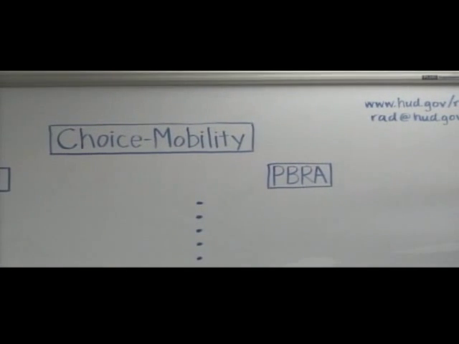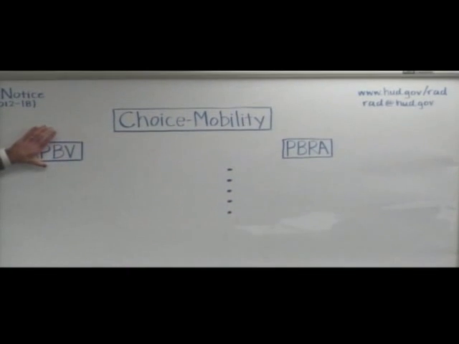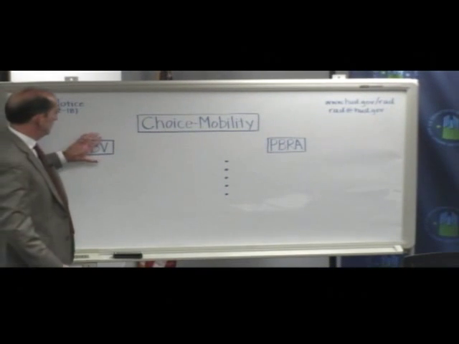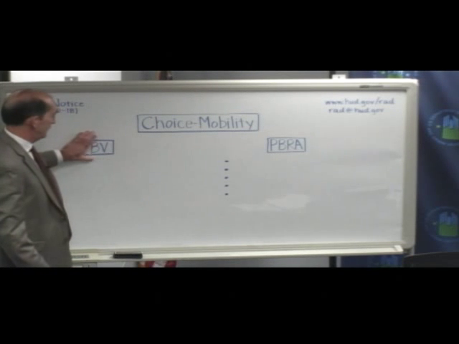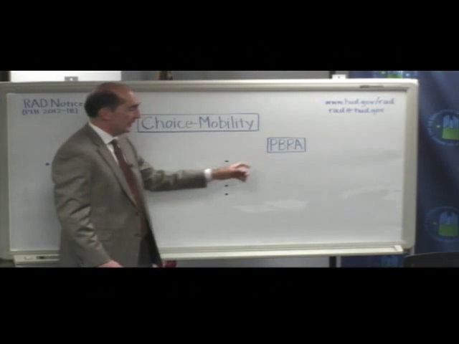Okay, great. One last provision I know that everyone has had a lot of interest in and a lot of questions about: how the choice mobility component that we're offering residents will work under the first component of the bill relating to public housing and also to mod rehab. Can you walk us through how choice mobility can work for residents? Sure. Again, I'm going to go to the diagram or the whiteboard to help this out. So here we have choice mobility, and the rules are different depending on whether you convert to PBV or PBRA.